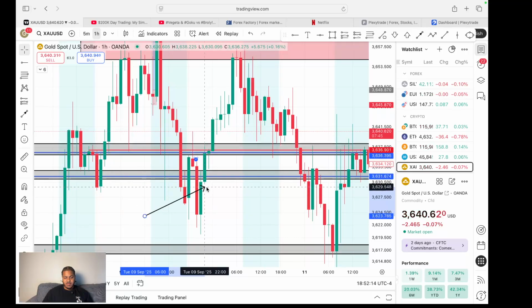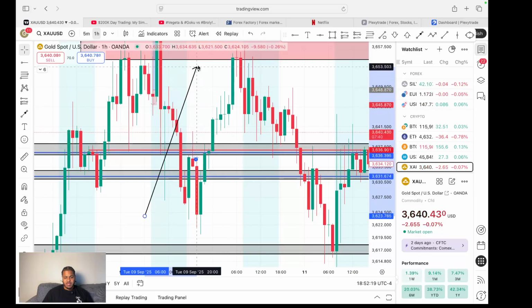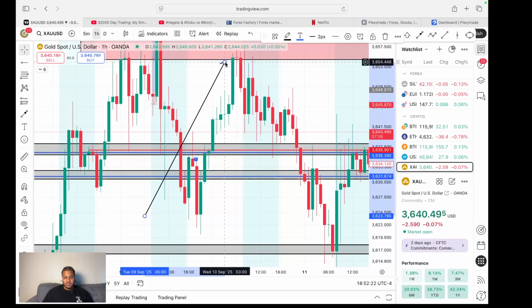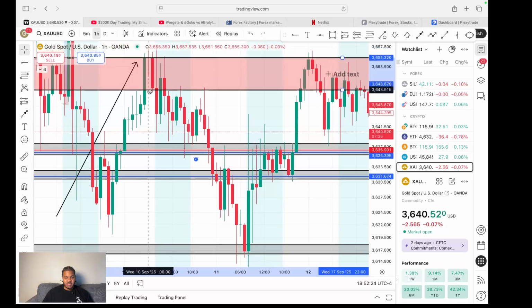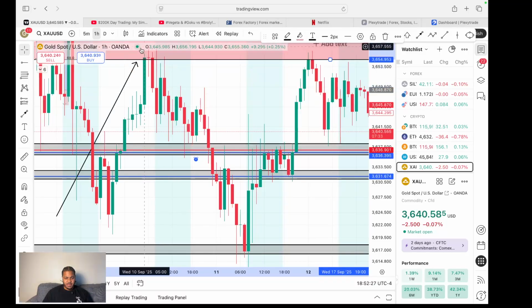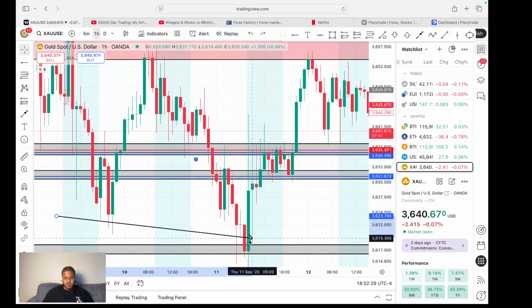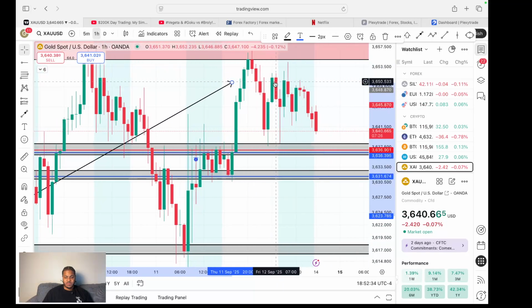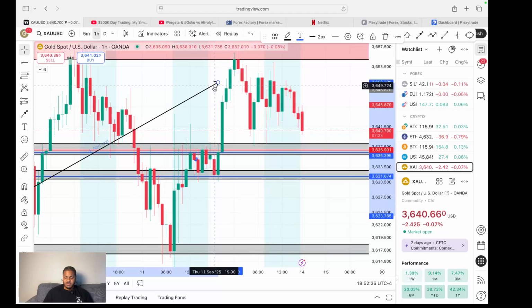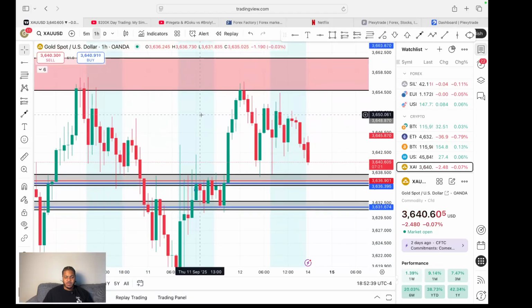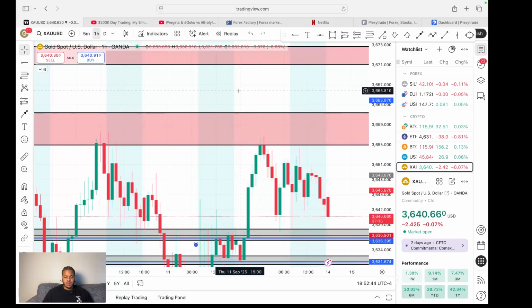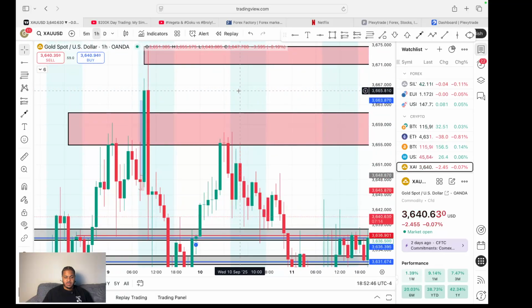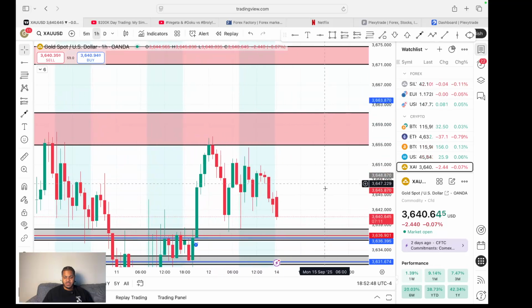Price then broke below it right here with two or more candlesticks and then came up and could not mess with this zone, right? Then what happened is price made an even lower low, came back to the zone once more and still couldn't mess with the zone. So this zone is definitely a strong zone, right? If we break through the zone, chances are we're going to continue to push further bullish, push up further.